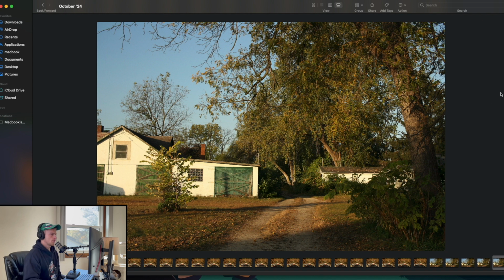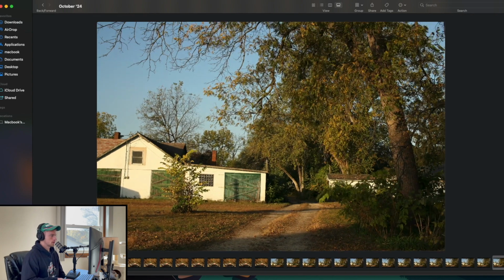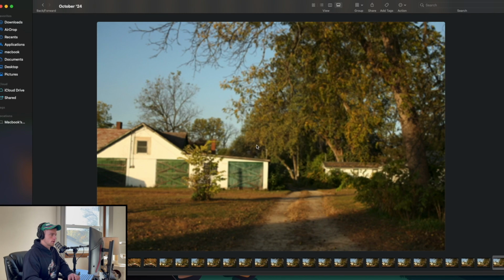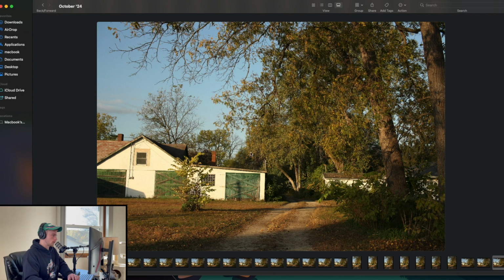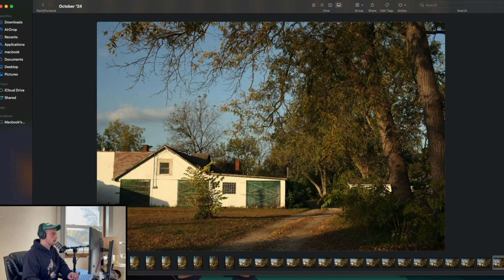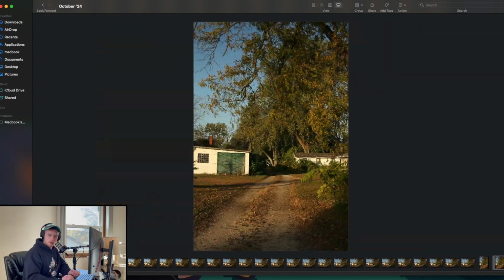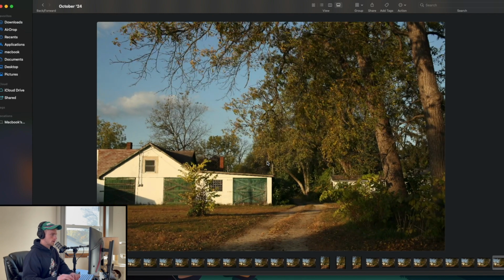I think I've edited a couple from this photo shoot. I'll have to look. So this was just an interesting building, I thought. I run past this place all the time when I go on runs. But the light here is just best in the morning, I felt, obviously because the sun is hitting right on it. So I had to get up early to get what I thought would be the right light, and it turned out pretty good.